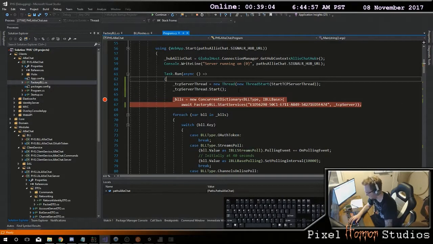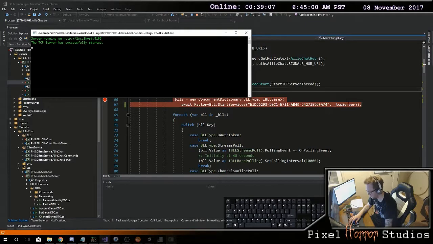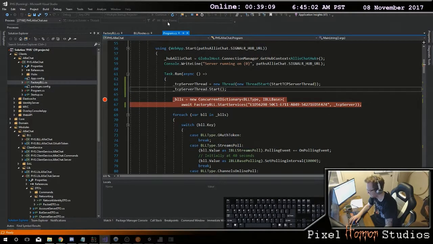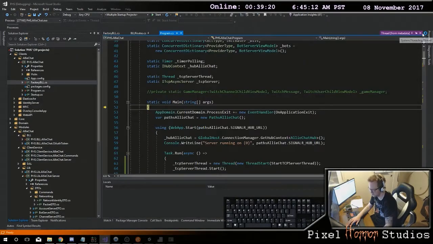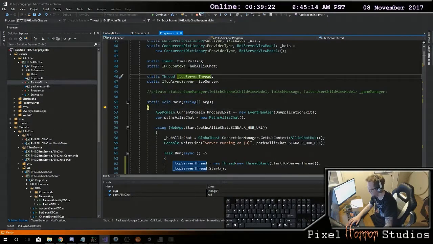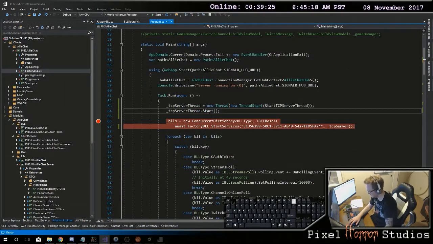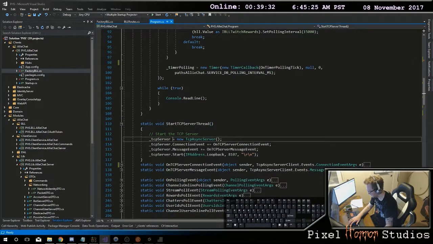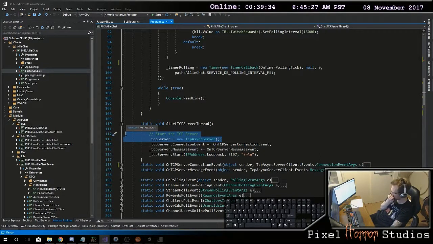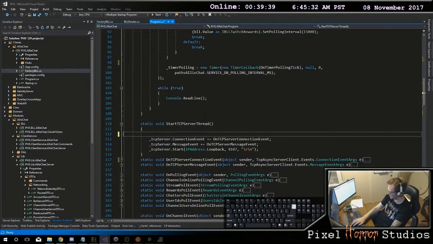So, I mean, that looks fine. It didn't like it because it's returning null. So if I change this, where I'm doing start, oh, come on. Here, I think I can just do this.